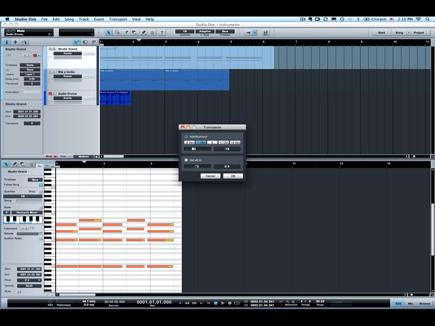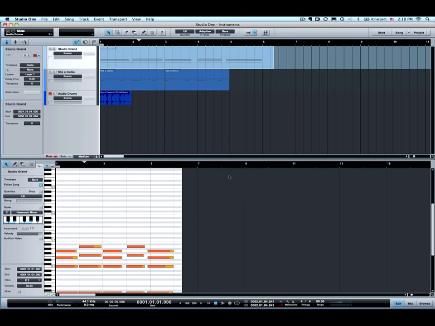Just another option that you have is you could set all notes the same. Not sure exactly why you'd want to do that, but that is an option. But anyway, we're going to try it with -1 octave. And you see all the notes jumped down an octave over here. If I play that back, you can see that I've got a deeper left hand kind of a part now. You could also use this to change keys by going up by certain intervals.